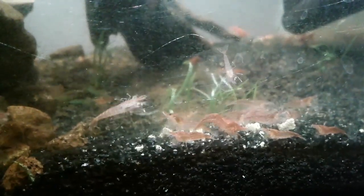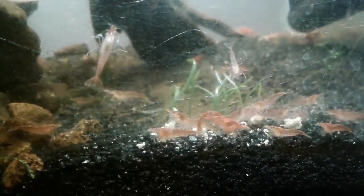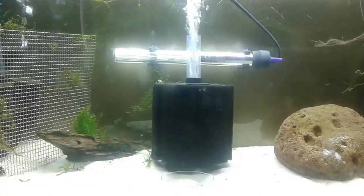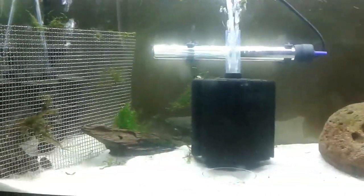In my opinion, there are about three different views or ways people would keep fish and shrimp. The first is just keeping shrimp on their own for breeding or just for having shrimp. The second is having both fish and shrimp together in an aquarium, like an aquascape or even just a breeding tank. And the third would be just keeping fish, whether you don't want shrimp or the fish you have are predatory and eat all your shrimp. I'm going to go into depth on each subject and talk about the pros and cons.